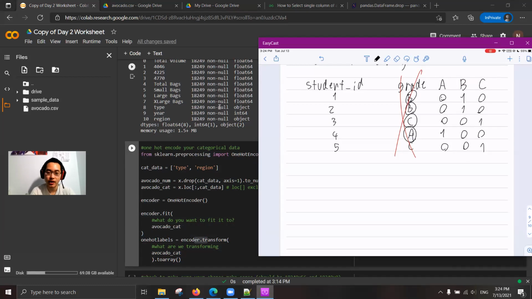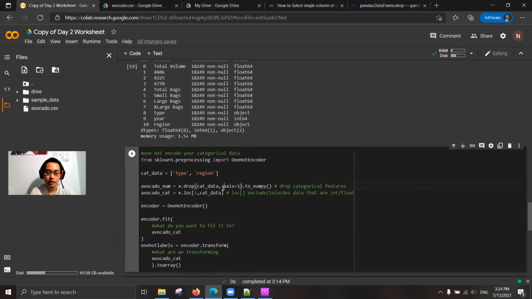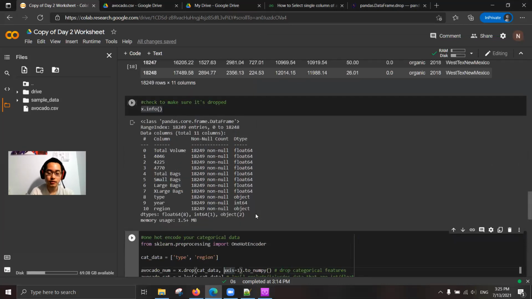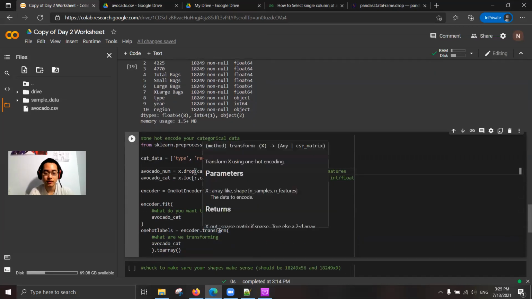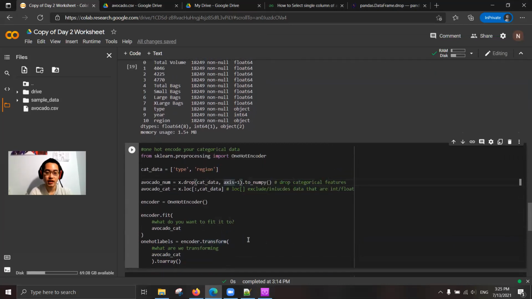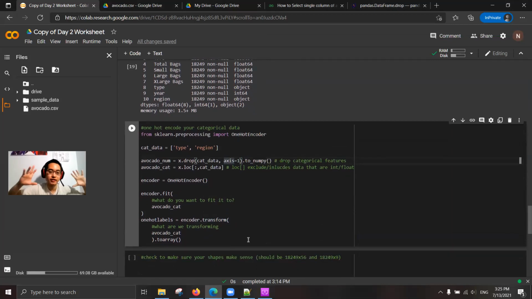We also convert it back to another type that pandas can work on, because as a refresher, we have the pandas library to work on the pandas data frame, and now we do everything with the categorical. You do the one hot encoding, and then you want to put it back. So then we use this line, and you run it.